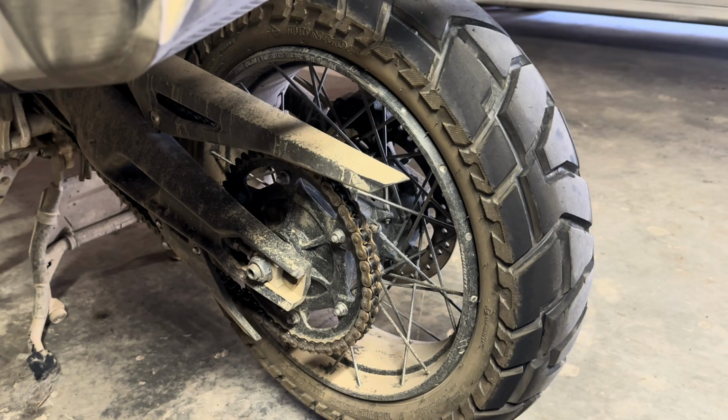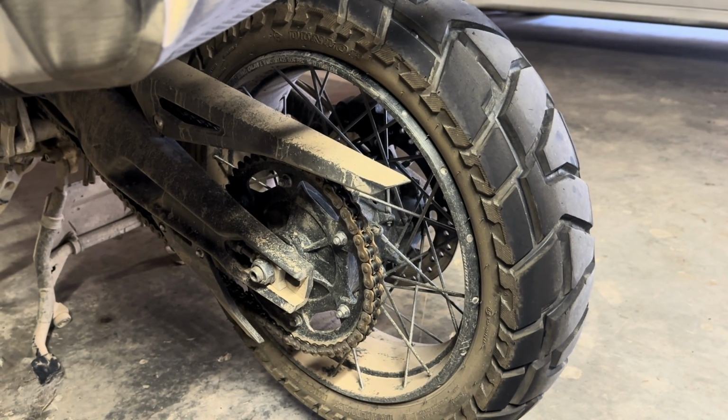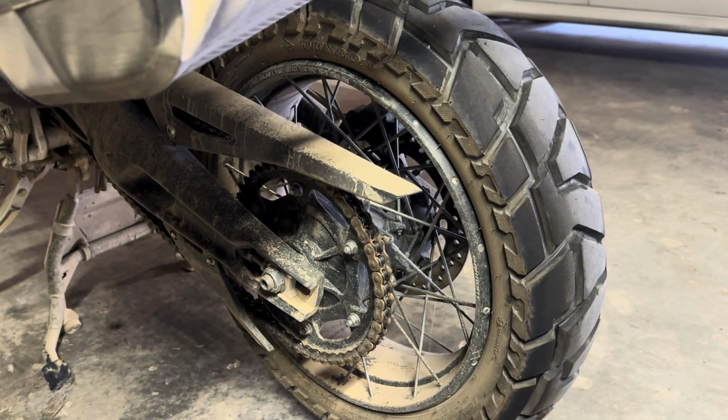I've heard an average of 9,000 to 10,000 miles on a rear on the TrailMax Mission, but that's exceptional. That's a great value. That's a great tire for the commuter or someone who's going to take a very long trip.